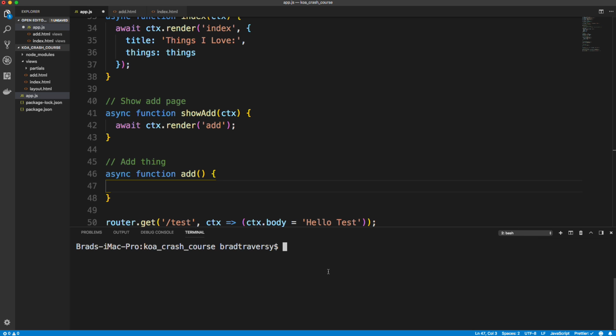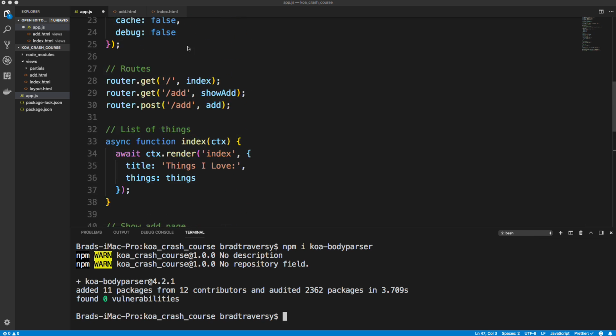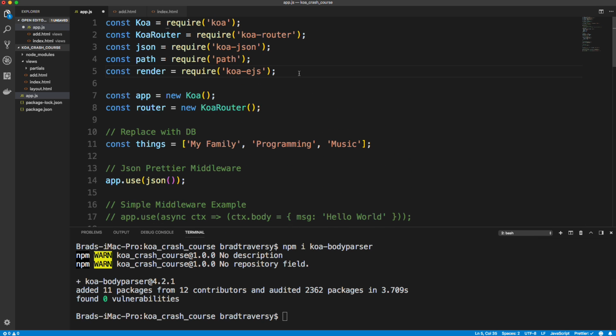Sorry about that. So we're going to install that. npm install Koa- is it body parser? One second, I just got to check. I think, yeah, it's Koa-body parser. All right, we're just going to bring that in up at the top here.